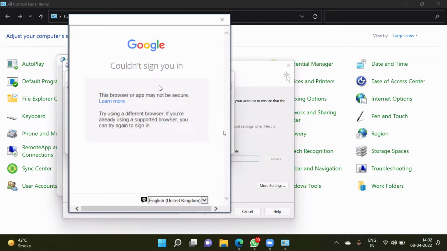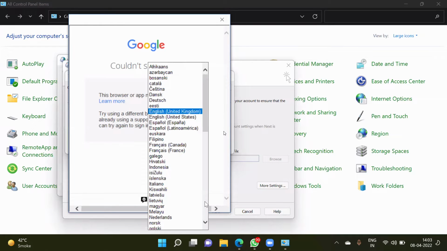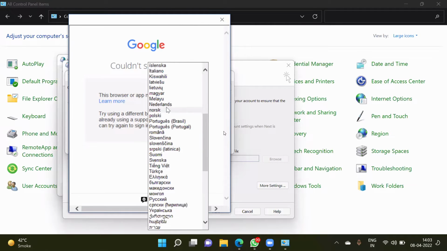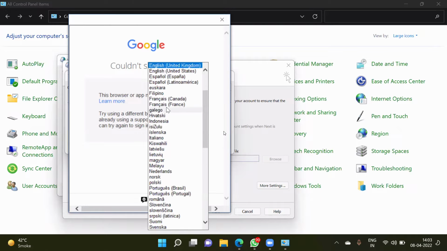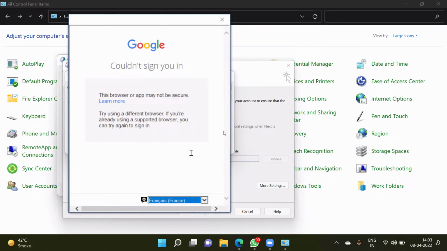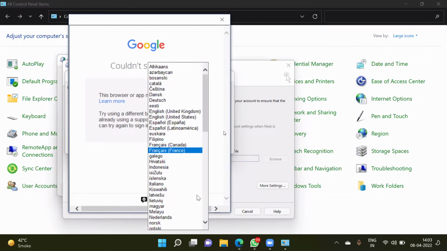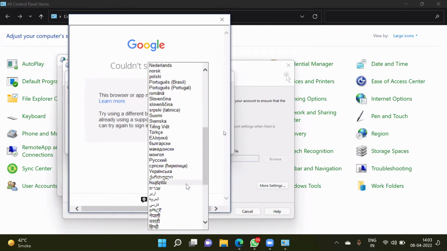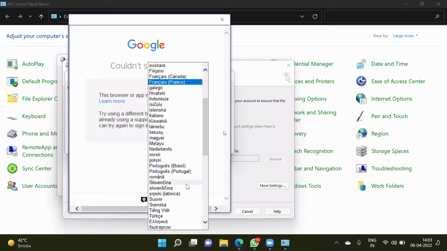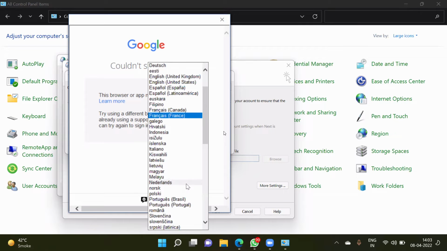You are seeing United Kingdom. Click there. Make it India. Search India. India is not present. Which browser are you using?